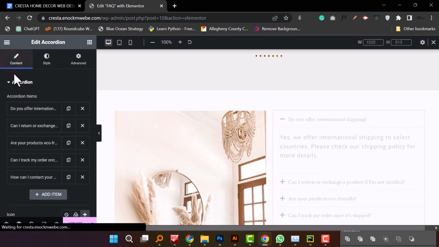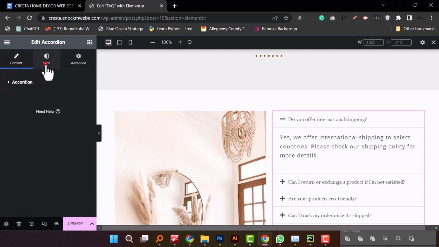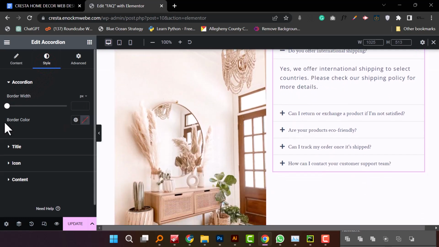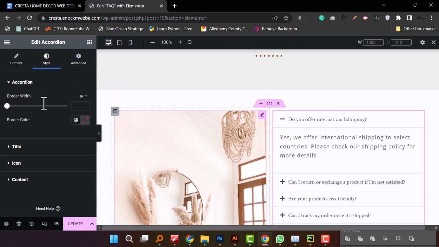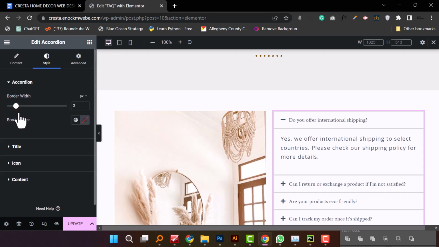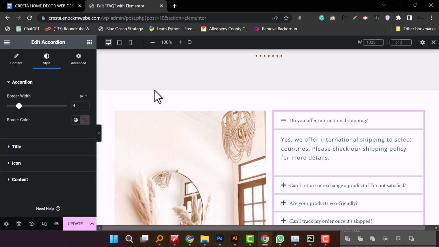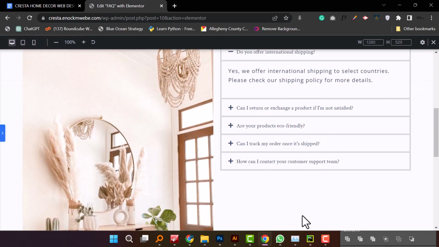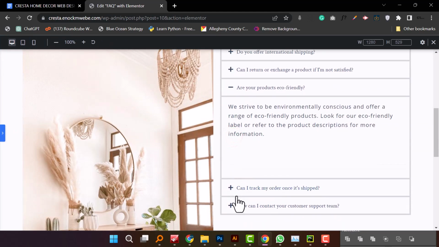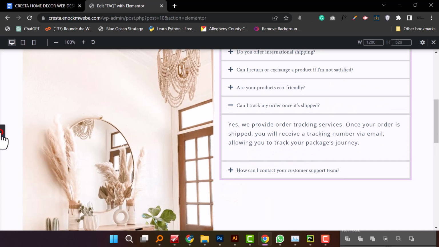Let's see. All right. So under the style still, I can play around just maybe with this border width, something like this, because I want it to stand out from this. So when I look at it from such and such an angle, I think now it's more defined.